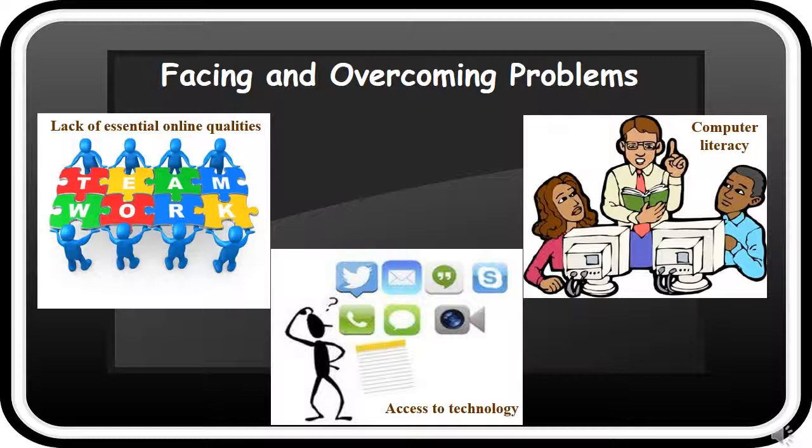And computer literacy is also a challenge to overcome, especially for adults. According to the Canadian Council of Learning, almost half of all Canadian adults today face literacy challenges, and many of them have negative attitudes towards computers. The students will need to be familiar with the digital devices being used to facilitate their online learning experience.